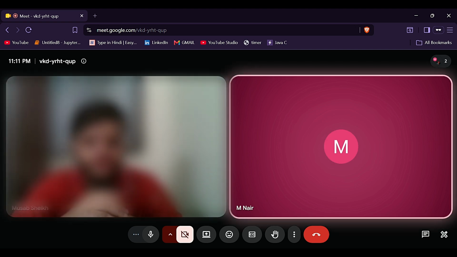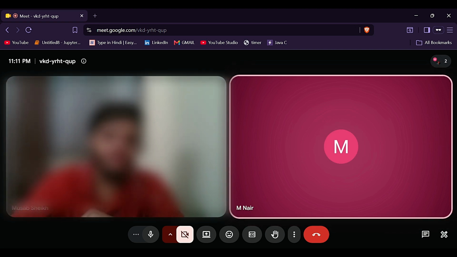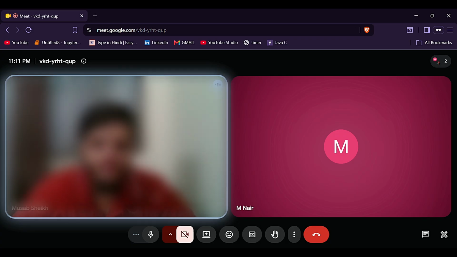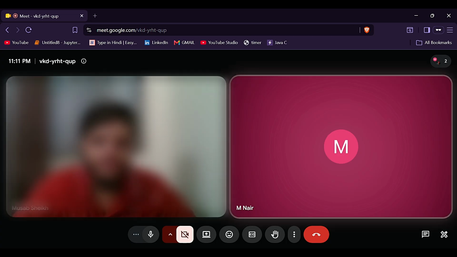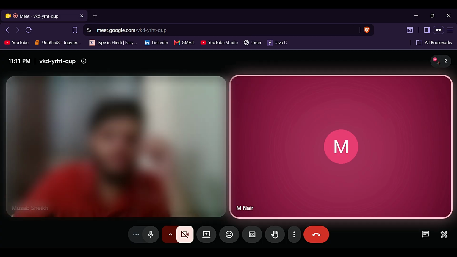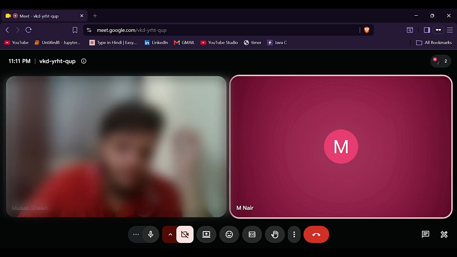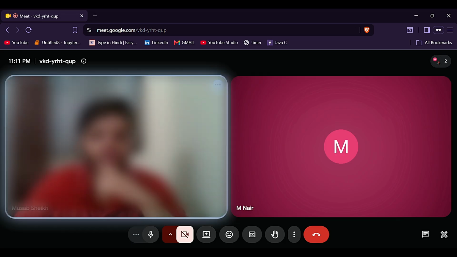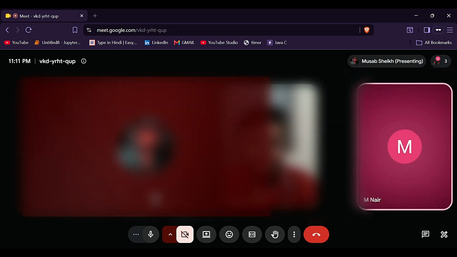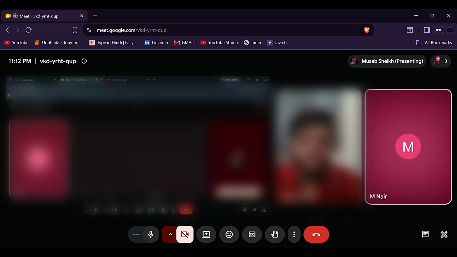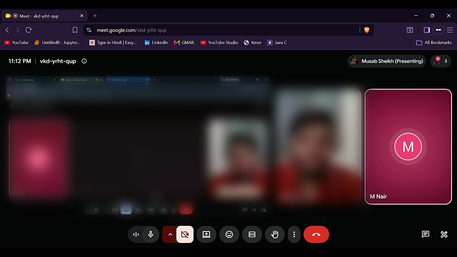Can you share your screen? Yes, just give me a moment. Is it visible? Yeah, it's visible. Just wait a few seconds before it loads on my side. Can you open any notepad? Yes, sure.